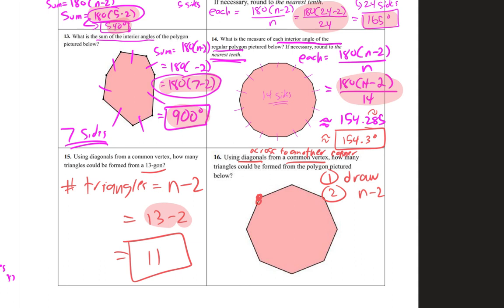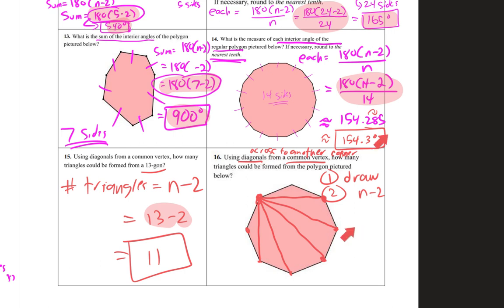So from here, I'm going to go down to here. Then common means we use that same one again. So now I'm going to go from here to there. Since it's common, I'm going to use that same one. I'm going to go from here to here. These are all the vertices. Now the next vertex would be right there, so I'm going to go right there. Next vertex is there, so I'm going to go right there. And then I can't draw to that one, because it needs to go across it.